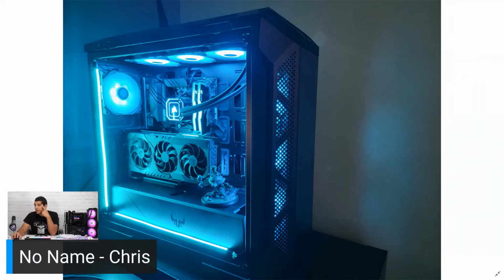He's got a TUF Gaming RTX 3060 in there. He went with the Fantex vertical GPU bracket, the GT501, and then six of the SP120 Corsair fans. Those are all connected into Commander Core as the controller. And then a Razer keyboard, K5, P3 mouse, and that rounds out his setup. About $1,500 turned into $2,000, and it's now about $2,500 overall, which I think accounts for everything in his hardware, including his peripherals.